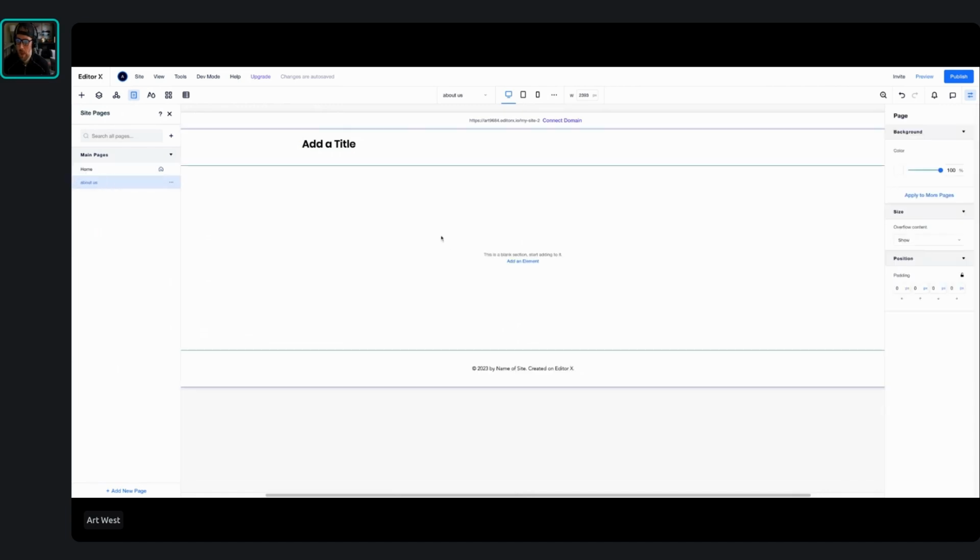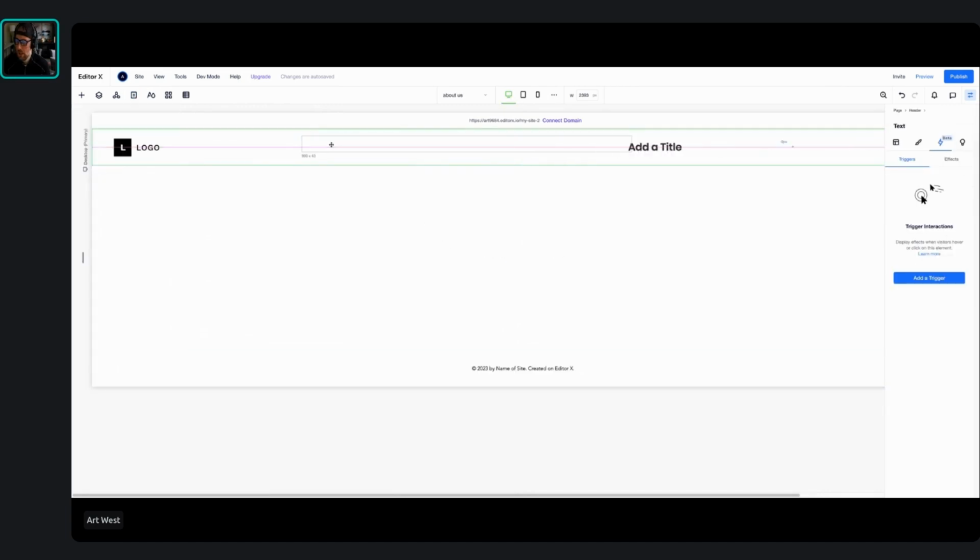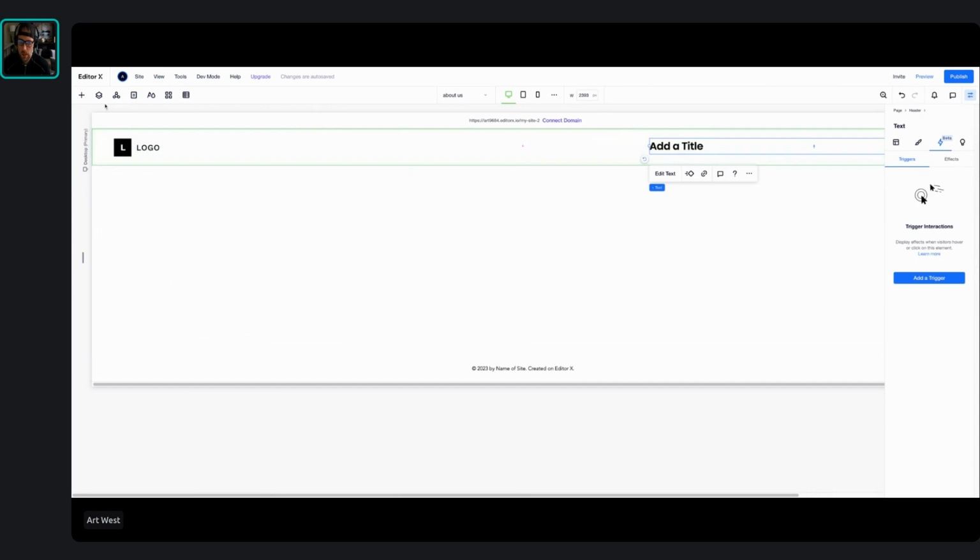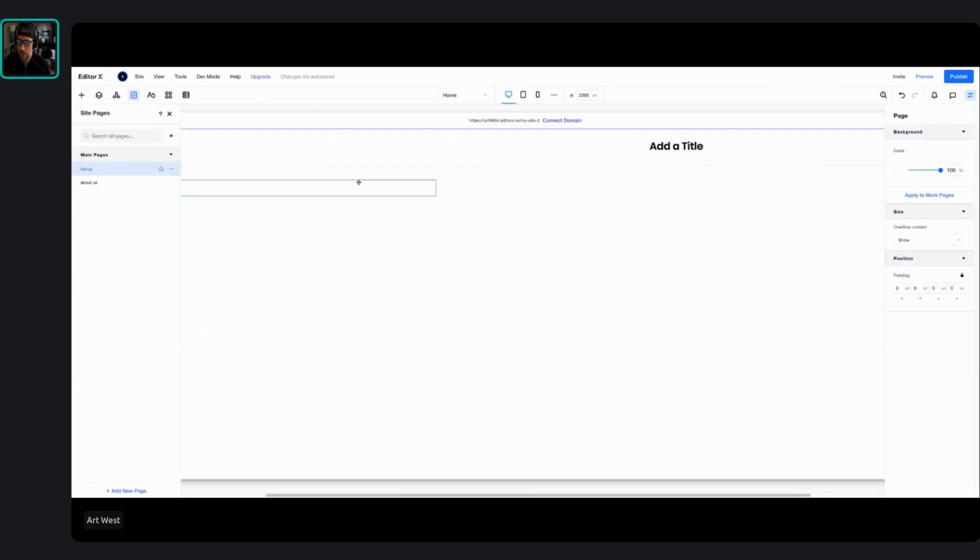We have the home and we have an about us. But as you can see, this text is on both pages. So if we go to about us, that text is there. If we go home, that text is there, because it's in the global master section. So that's just masters. They're there to make your web design process easier and faster. And there's not too much more there, but you can add all kinds of different masters. They don't have to be headers and footers, but that's the most common example.